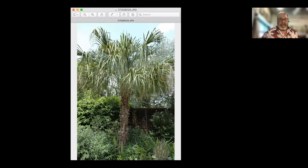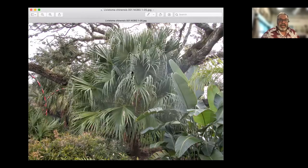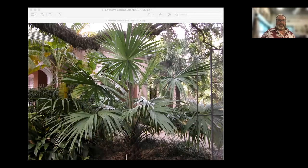And this is the plant that got me really interested in looking at more of these plants. So I started paying more attention to them. This is Livistona chinensis, which, you know, chinensis from China. It's called the Chinese fan palm, but really, you're looking at Japan through the Ryukyus to Taiwan. Another one with broad leaves with these weeping tips with a real stout trunk. It's a zone 8 plant at least. Now this one's kind of interesting.